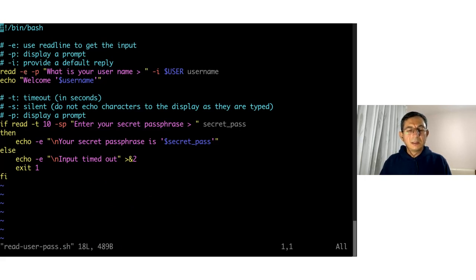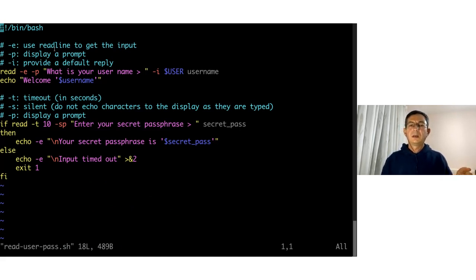And this -e is used to tell read to use readline to get the input. Readline is a library that allows us to move back and forward with arrows, for example. When we press Ctrl A, it goes to the beginning of the line that we are typing.